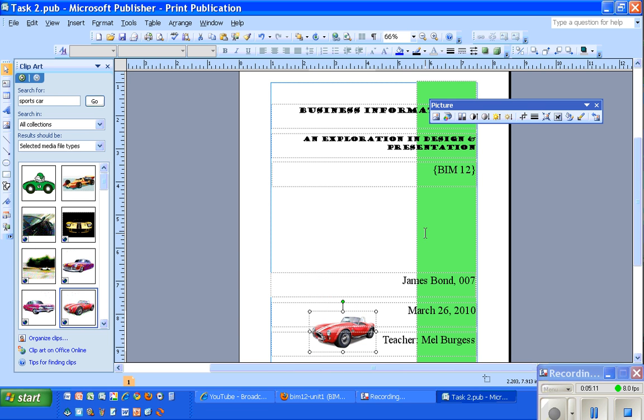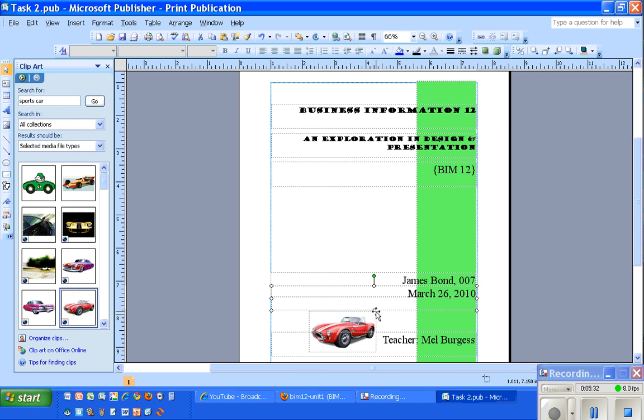So text boxes are in front, the green text box is in the middle, and our sports car is in the back. I'm going to hold down the right mouse button and, oops, I've got the wrong text box. It can be tricky now to get a hold of that. I'm going to cancel that. See if I can get that car. I'm able to click on it.